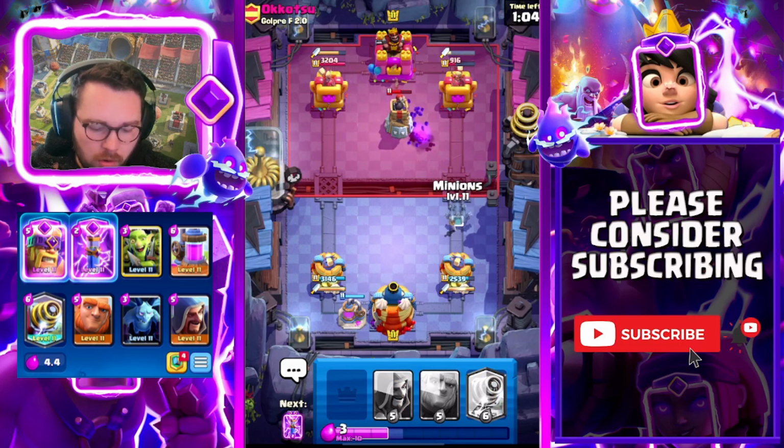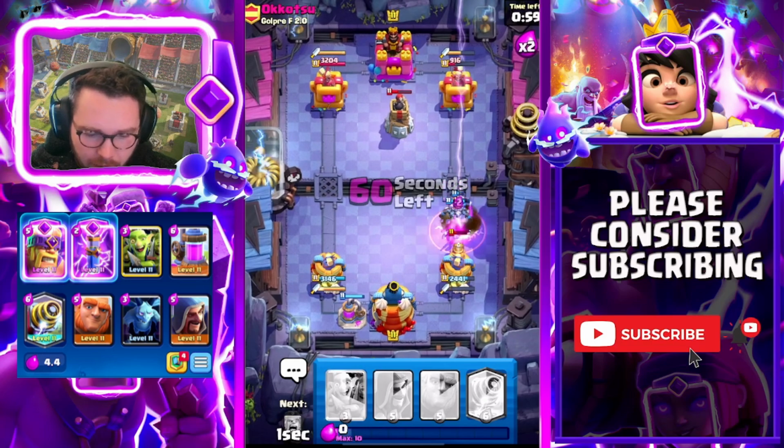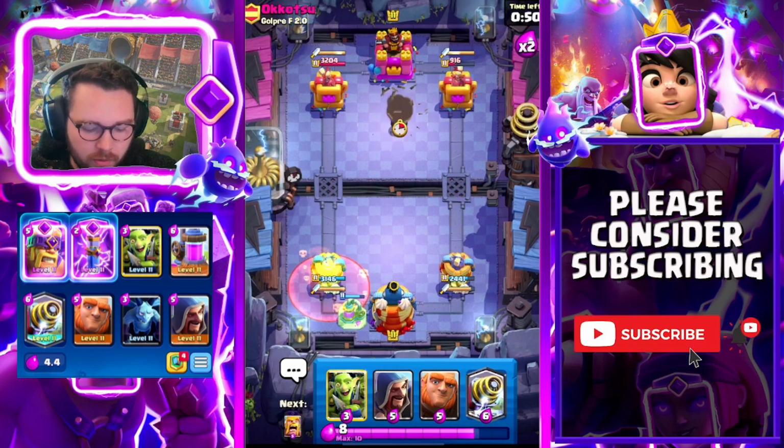We need to watch out for minor wall breakers. Oh, well played. And Evo Zap's going to pop off here. Beautiful defense. That's how they always want to punish the pump. They want to go in for like a minor wall breakers, so it was really good that we had our Evo Zap and cycle there.